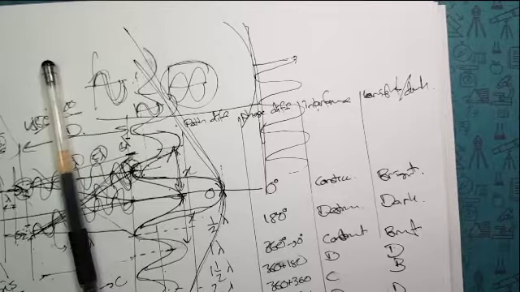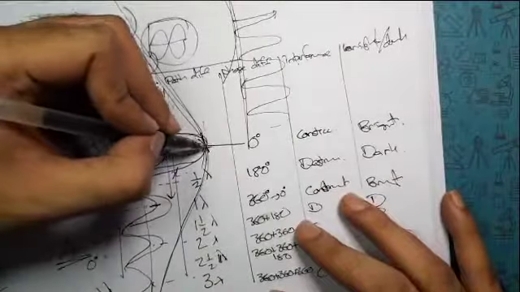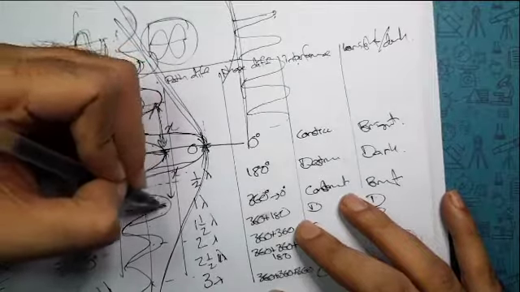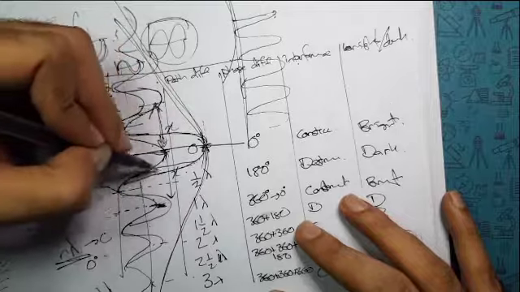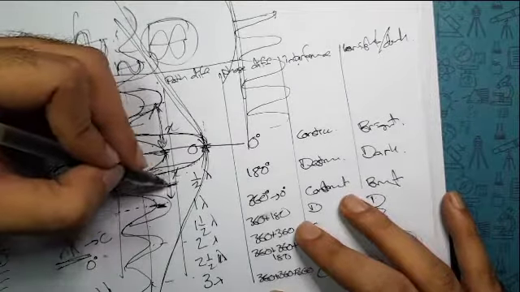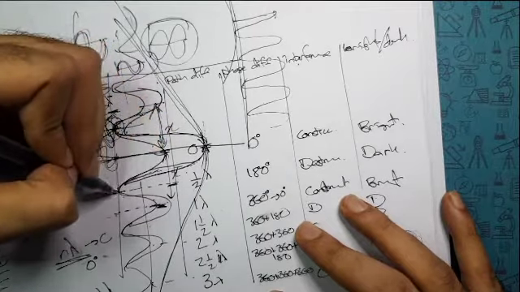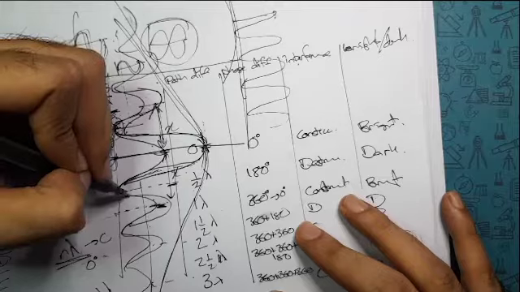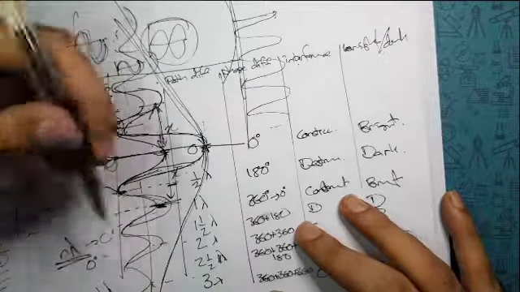Alright, one more question. Does the path difference always increase by half lambda, or is this just an example? Well, as you move from one maxima to the next, it slightly varies, right? So, from here it's 0 lambda, and by the time you reach here, it's going to be 1/2 lambda. So, as you move slightly along this path, it slightly increases from 0. Basically, it's from 0, then maybe like 0.1, 0.2, 0.3, 0.4, 0.5. And then again from here 0.5, 0.6, 0.7, 0.8, 0.9, 1. And then like that. That's how it is.